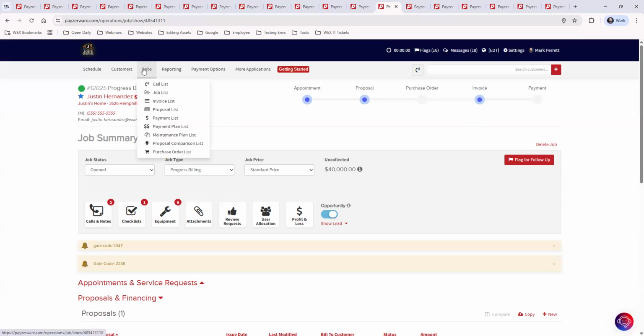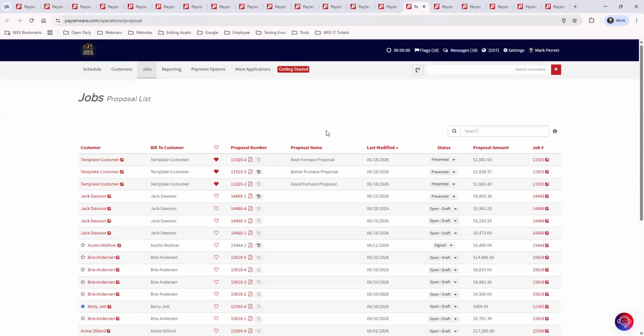First, let's go to jobs. And we've got the proposal list and the invoice list. And we're going to look at both of these. These lists here are exactly what it sounds like. It is a list of all of our proposals, a list of all of our invoices, and so on. The proposal list will show you all your proposals in your system. And it will show you statuses. You can even manage and update statuses from here. You can see your jobs and you can search. It's a very simple page. If you want a quick view, click the PDF.